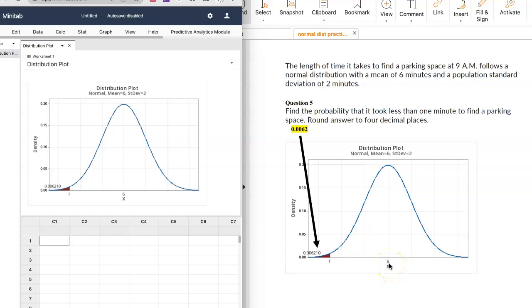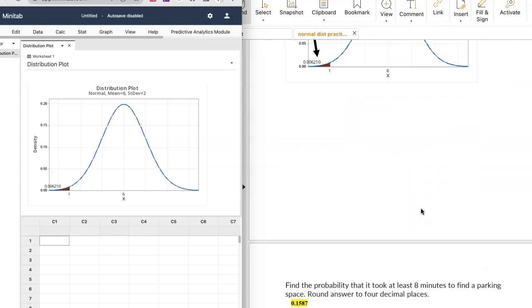Mean of 6, then it would be 4, then it would be 2, and then it would be 1 here. You can look at that, because remember its standard deviation is 2, so it goes down by 2s and goes up by 2s. So hopefully that helps you do that. And let's look at one more.